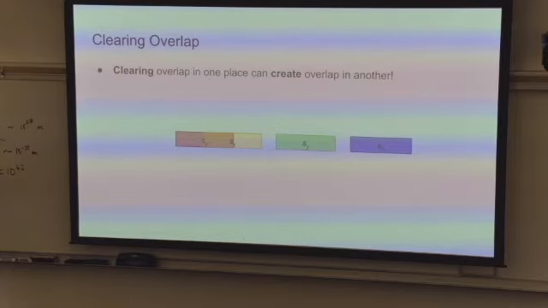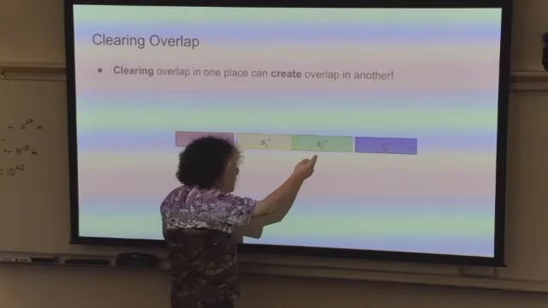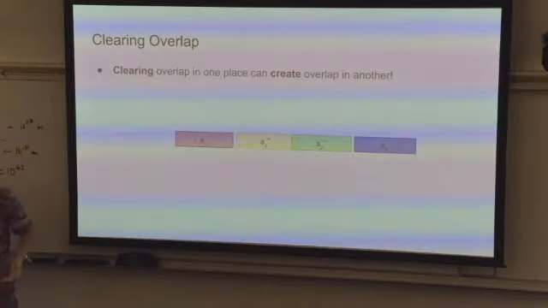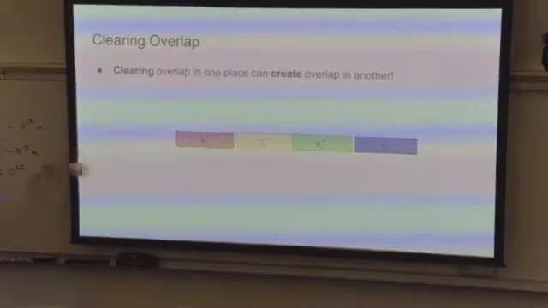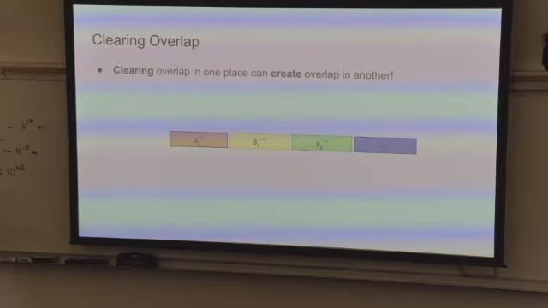So I'll apply another two-sum to them to make them non-overlapping. But now that moved it over there, so now it overlaps S2. I need to clear that. Oh, shoot, I need to clear that now. Oh, shoot, when I did that, it actually overflowed the top bit of S2 double prime, so now I need to come over here and clear that one. And now it did it again and did it again. You see the problem, right? You're playing this game of chasing down, squeezing out all these last little errors.